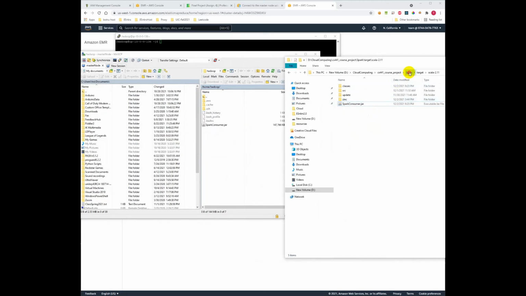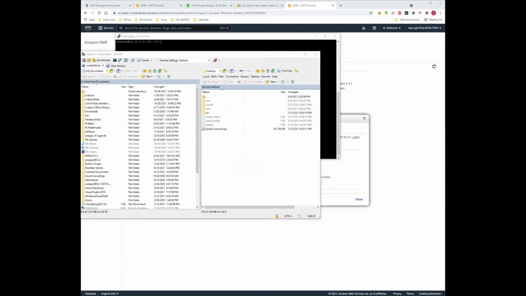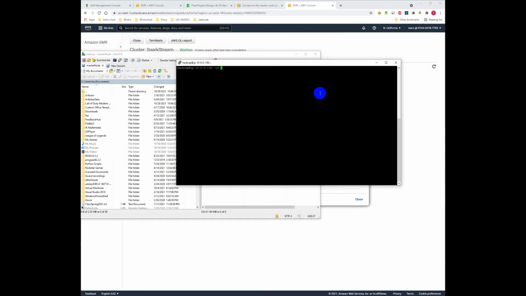And before running, we also have to put the source file, because we are going to read the JKS files from the resources, the Cassandra and Kafka JKS files. So now after we successfully upload it, we can finally see the file on our server.